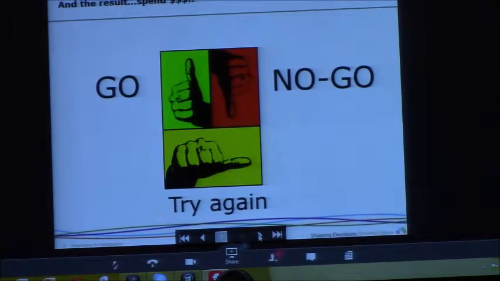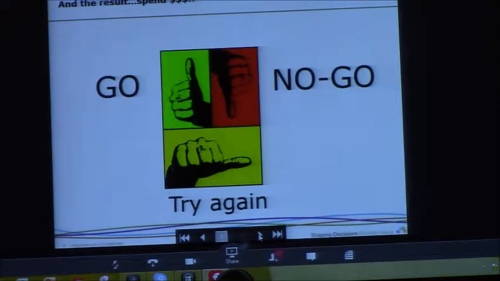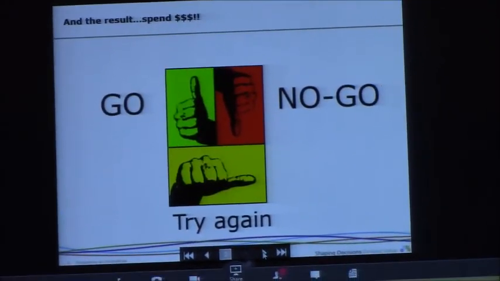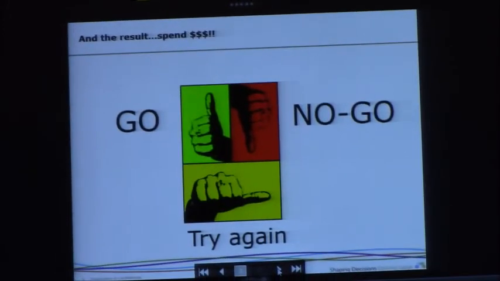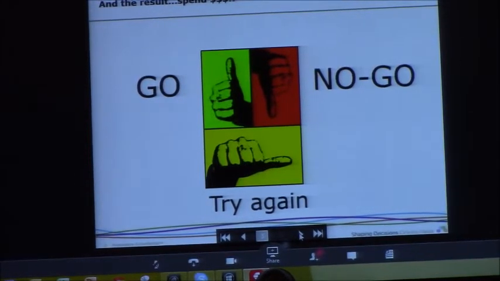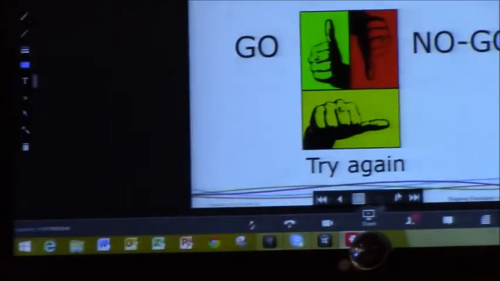And the results, from a phase 2 perspective, is: do we go? In other words, do we progress the compound into further development in patients? Okay. Do we not go? So is there additional information that we have to do? And that's the try again bit. The try again bit is, do we decide that this product isn't going to go any further, or are we going to go back, invest, do some more, perhaps it may be more phase 1 work, it might be more chemistry on the product, it may be going back into toxicology. So it's either we're going to go ahead into clinical development, we're going to kill the compound off completely, or we're going to refine the compound and then decide how we move it forward. So those are really the key outcomes.